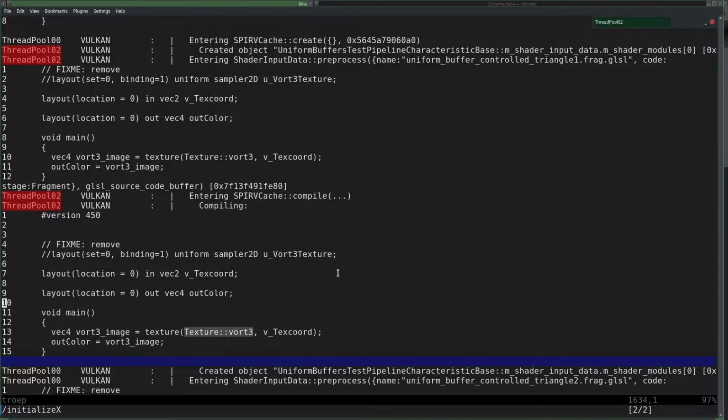You would think that this string is simply not added to m-shader variables. Aha.